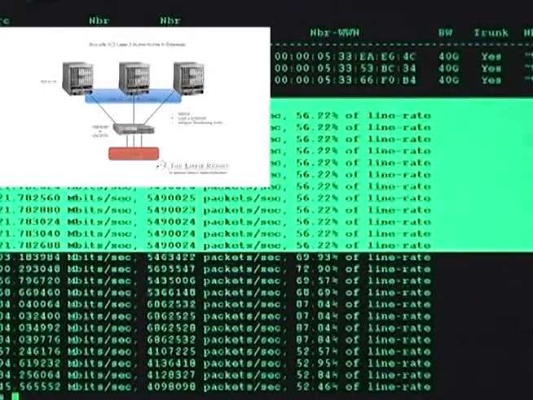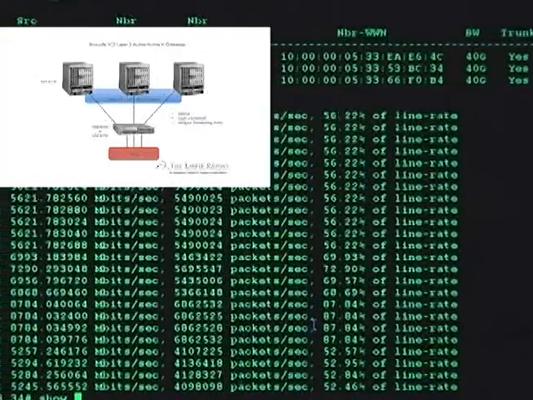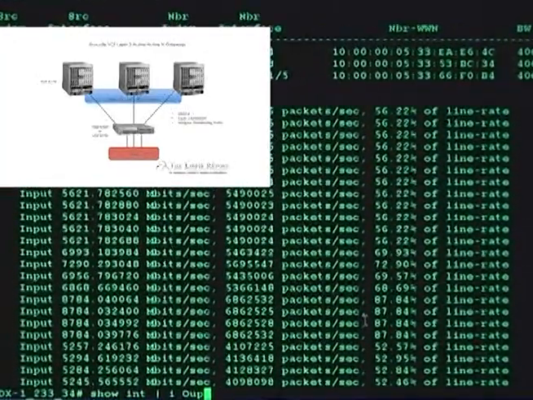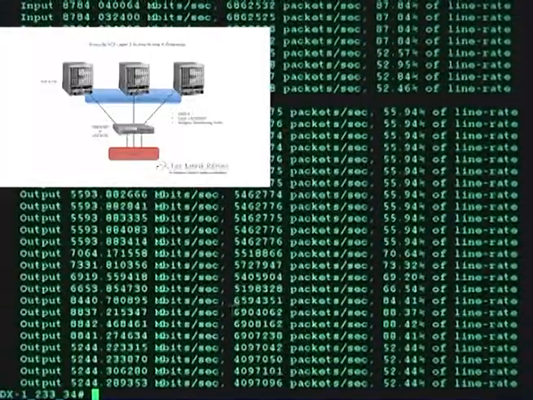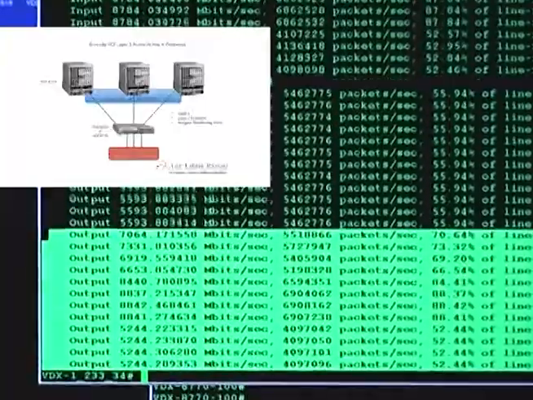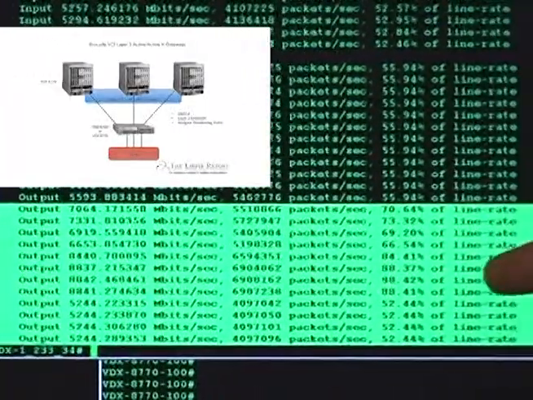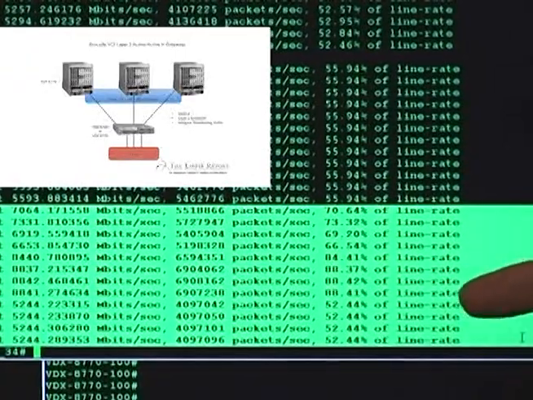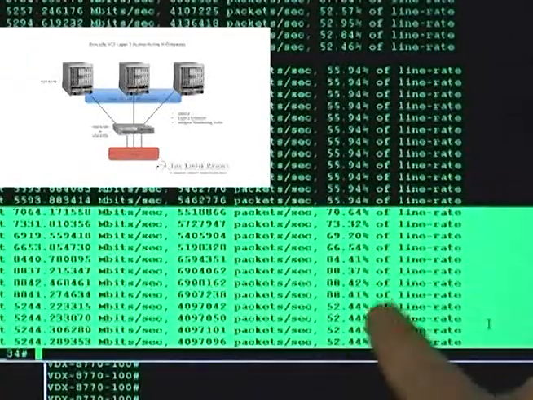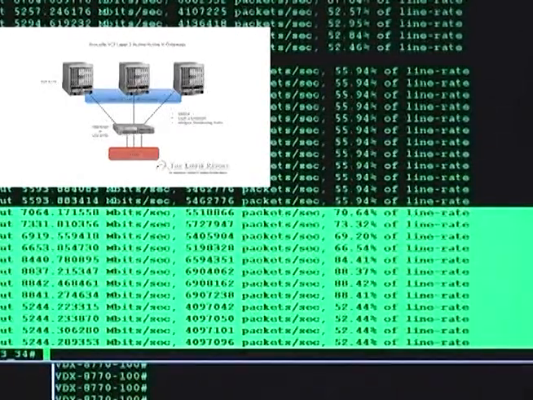Great. And now I'm going to show you the traffic that's going out. That will be on the last 12 links. So if we check the output. Yep. So this is the traffic that's going out. Great. So this shows the distribution of traffic leaving the top of rack switch destined to the default gateways. And so it's a little bit distributed. So we have 50% here, 80% on a couple of links, and so forth. So a nice distribution. Right.